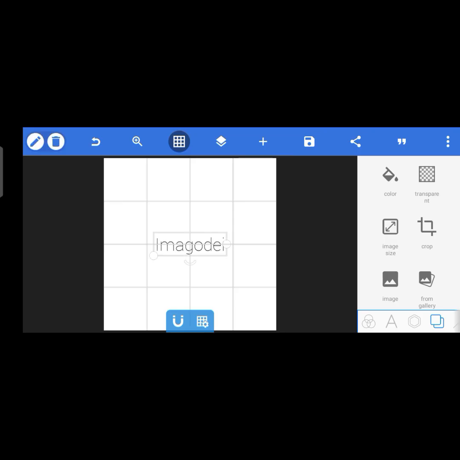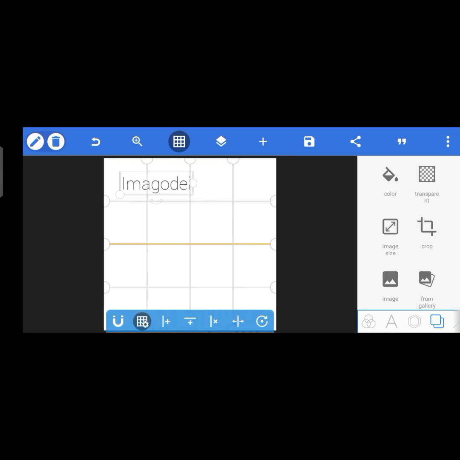Take for example, I want my imago day to start from somewhere like this, and I want other designs to follow suit in that order. Now, since we are just starting out, me doing it manually will actually not be so efficient, as I might think they are aligned, whereas they are not. Because like I said, we are starting out like a basic learner. Do you get? Now I'm actually going to apply this grid, and I'm going to touch anyone. I want to apply the changes to the vertical part of it. So I'm actually going to move it. And this way, I think it's fine.